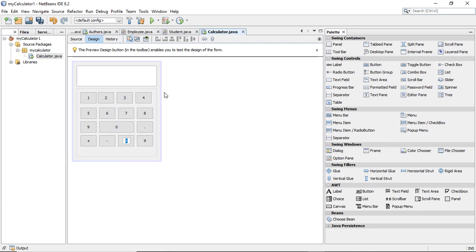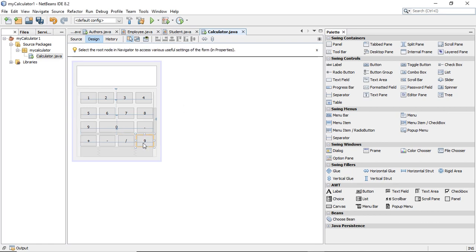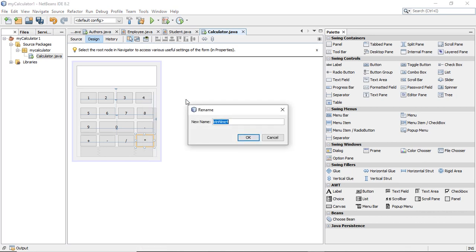This should be my button for, let's say, division, and I will call it btn divide. Multiplication, btn multiply.